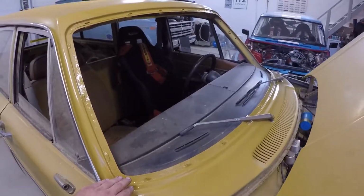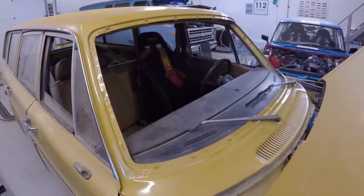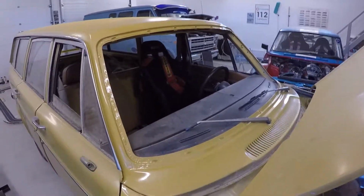I am not going to glue this windshield by myself. I'm not qualified for that.